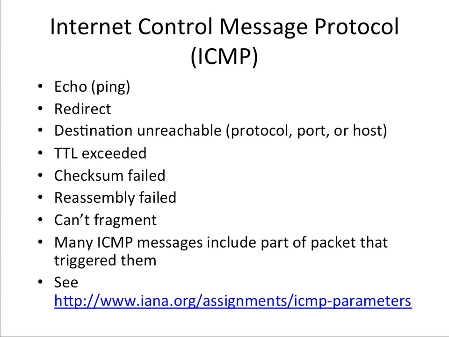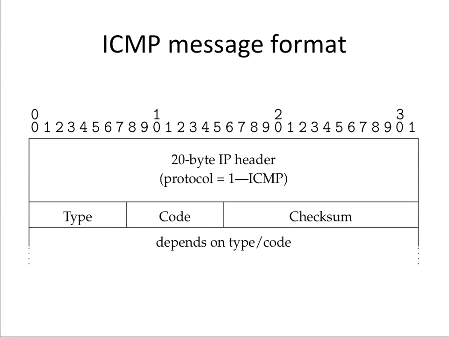Sometimes, when you're doing fragmentation and let's say the reassembly failed, this is an error message, right? So you can use this protocol to communicate. This is what the packet header looks like. The only reason to show this is to tell you that this looks like any other packet header. You should be able to write programs to send these packets or to receive and process these packets. It's just like any other header: the type of error, type of code, and the checksum for the message itself.